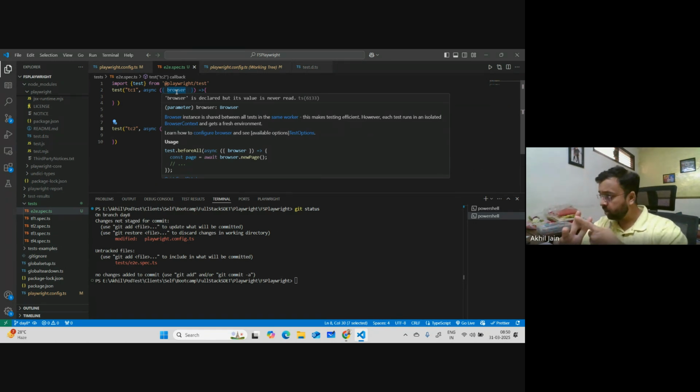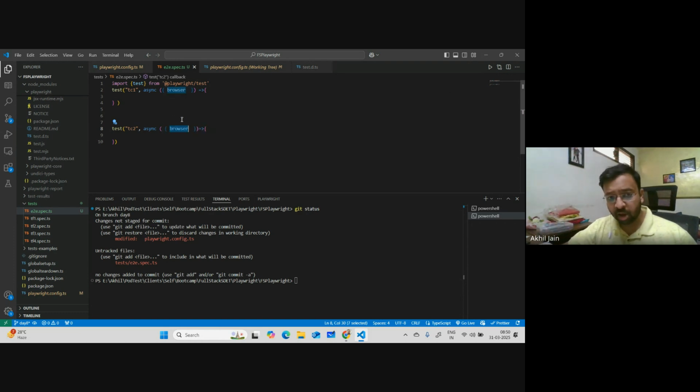The fourth, request, you will not use because that is meant for API testing. For our interest, these are 3: browser, context, and page. These are the only 3 things which are fixtures for us. Whatever else I will tell you are not fixtures. Those are just properties or objects which you are given access to if you want them in your test case. This should be very clear.